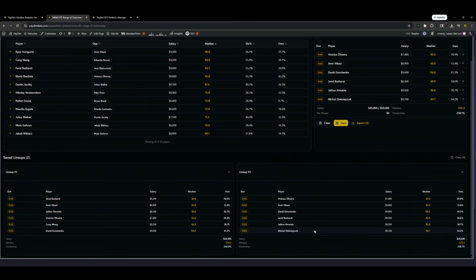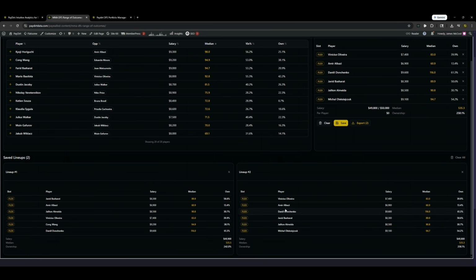And when we go in to the portfolio manager, the main rule that I'm going to make is to avoid this combo, Donchenko, Basharat, and Michael O. And that's because those three fighters combined are going to be the highest owned combination in all of the large field GPPs. And I think that if we can just avoid having this combo of these three fighters, we'll be able to mitigate our dupes pretty well.